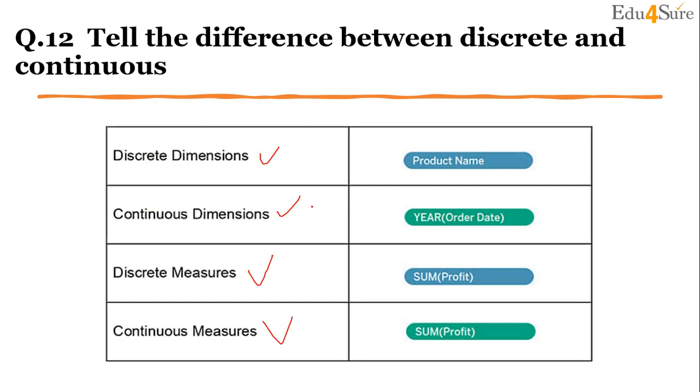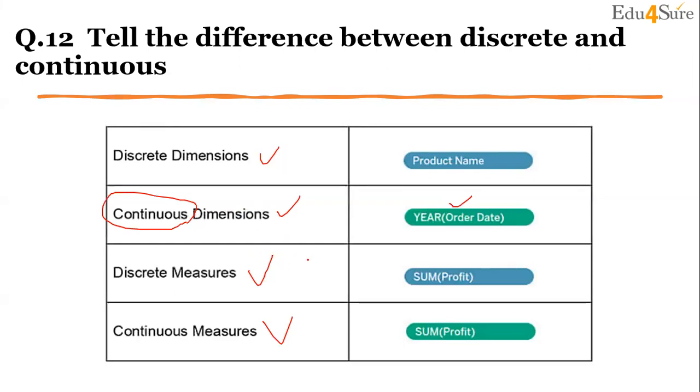When we are discussing it with dimensions, so discrete dimensions and continuous dimensions, let's take the example of product name, right? Discrete means which is not regular, which is not continuous, right? Like product name. It's not necessary that the product name should be in some sequence or something of that sort. Like our name. Our name can be anything. There is no pattern, no sequence, no order, right? If we are talking about order date, it is continuous, correct? Like we know Jan 2 will come after Jan 1. Jan 9 will come after Jan 6, right? This is something continuous. There is a sequence.